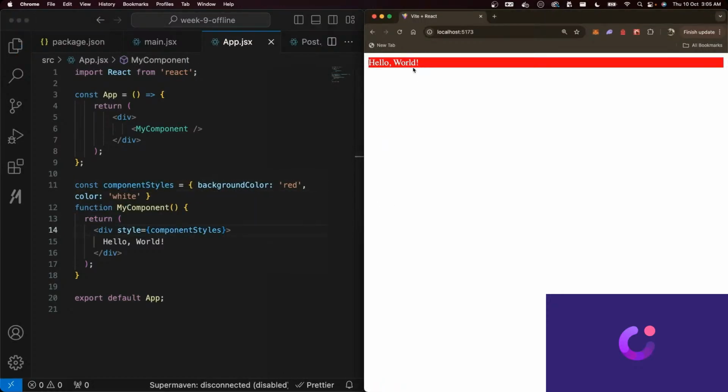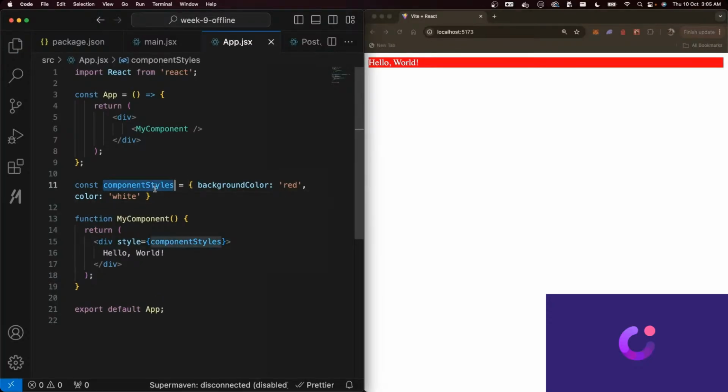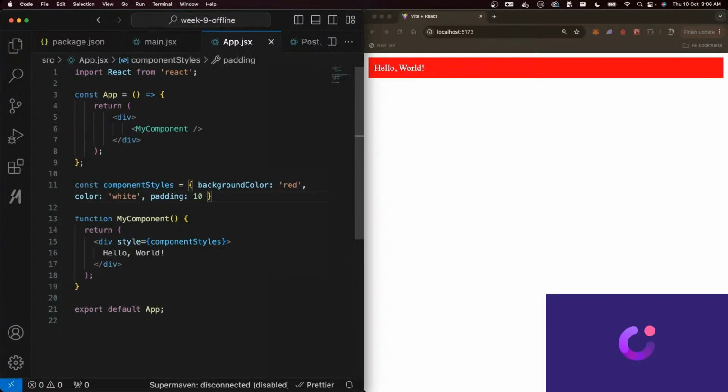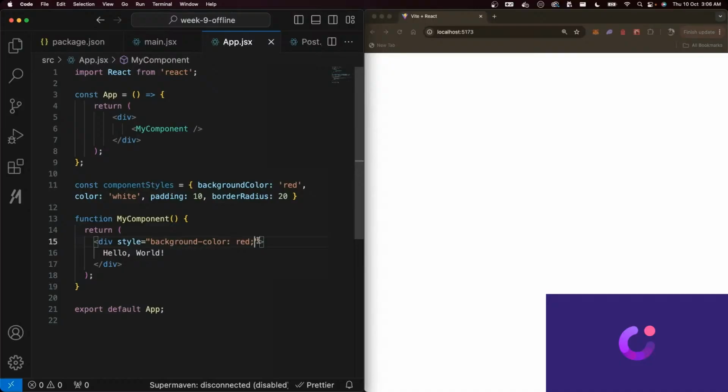And when I refresh this, these styles are what are getting applied to this div now. Color white, background color red is what appears over here right now. If I want, I can add padding, border radius, and all those styles would appear over here. This is slightly unlike how we have done styles until now. If you remember, in our HTML journey, this is how we did styles. Background color red. This is how we did inline styles back then.